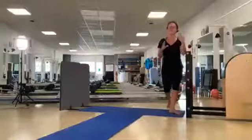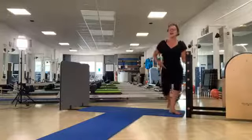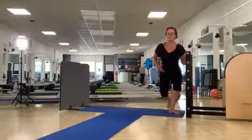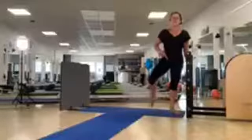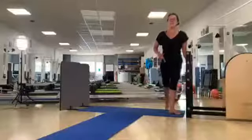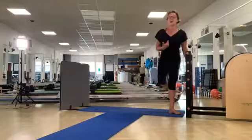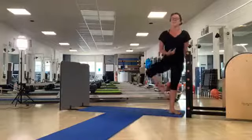Whatever surface you're on, don't let it distort your alignment. I mean, ideally, really, my hand needs to be down here, but I'm using a ladder barrel. Now we change, we come from here up to here. And you're going back to here, and you're coming up to here. See the control. Go down into your curtsy lunge and pull up.